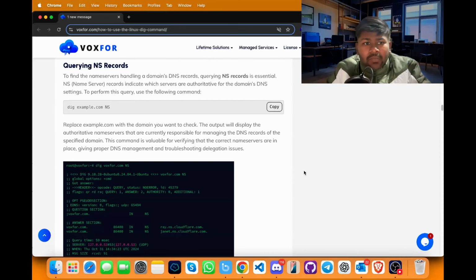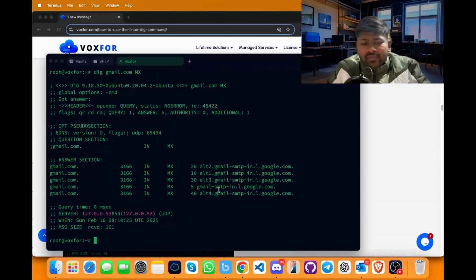To query about NS records, that is a name server record, about where the domain is pointed at using the name servers, we will use dig space domain space ns. Copy it, go to terminal. In this example, we will use Voxfor, paste it.